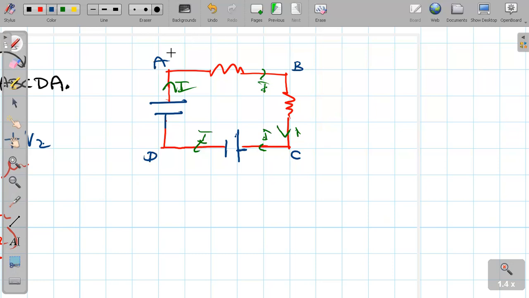considering the clockwise direction as positive, if I get a negative answer, what does it suggest? That means my predetermined direction is the wrong one. Because if the E2 cell is more powerful, then the net movement is anti-clockwise. Who knows? So I just pre-assumed that this one is the powerful one. It might go wrong. If you get a negative answer, that means your initial predetermined direction is wrong.